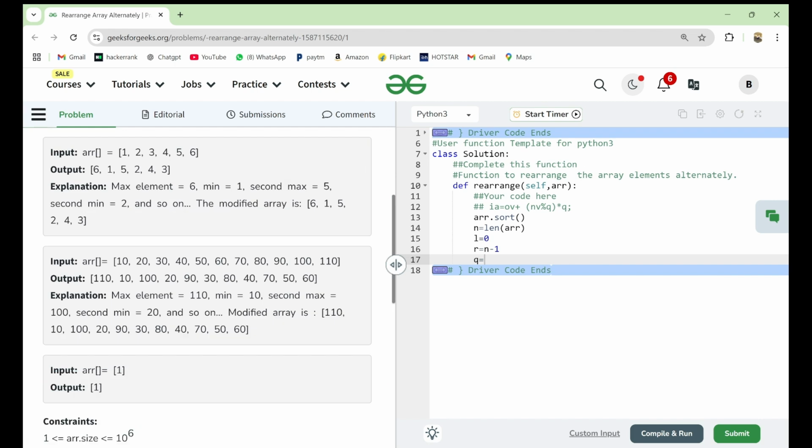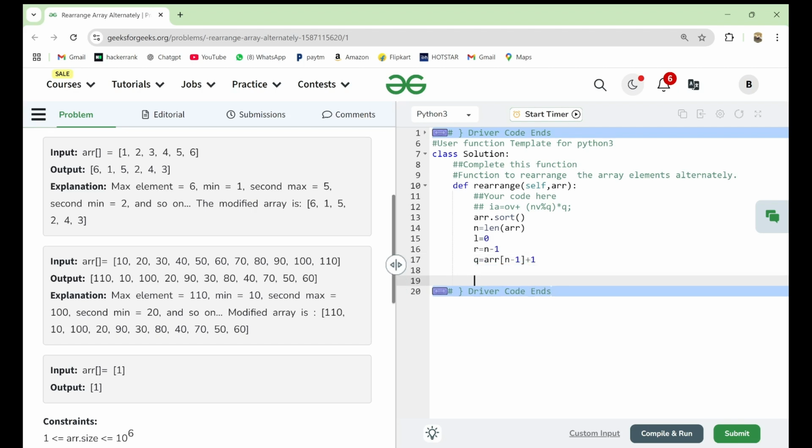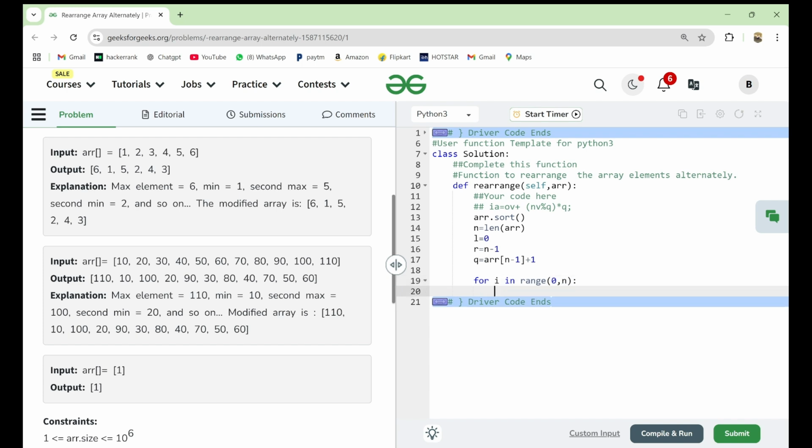So I will be taking arr of n minus 1 is the max, and I am just taking plus 1. That's the quotient. After that I will be running a for loop. For i in range of 0 comma n, there are two cases, whether i is even or i is odd.